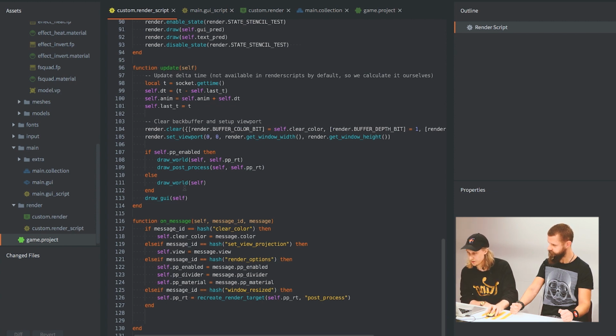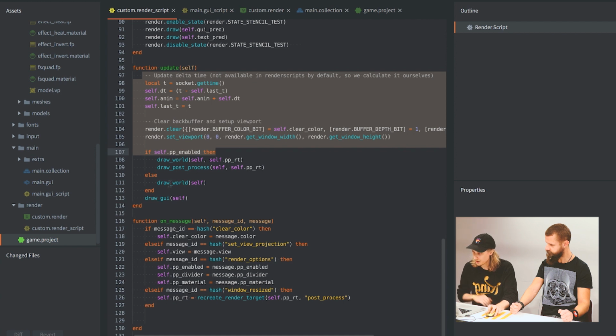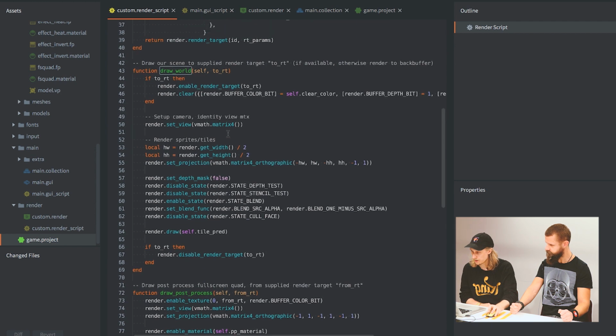I've refactored a bit here, so let's take a look at draw world. There's a bit of setup in the beginning here, so ignore that for now and just look at draw world. A bit more setup, camera stuff. But down here you see the function called render.draw, and I pass in the variable I created earlier, and this tells Defold, the runtime, that at this point I want to render everything that has the tag tile. So if I had more sprites, or maybe a spine scene or anything like that, and if that material had the tag tile, it will be rendered at this instant.